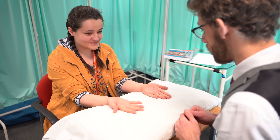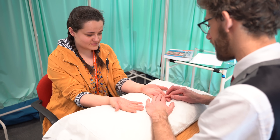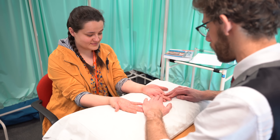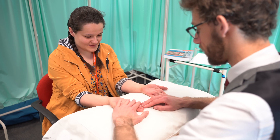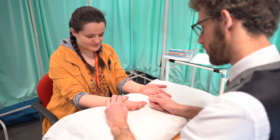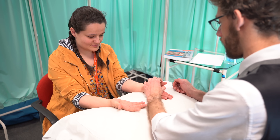We're going to do some other movements with your fingers now. If you could just try and move your fingertip towards you — that's it, thank you. And then move the whole of your finger to touch your palm as best you can. Excellent. We'll do the same again on this side. And then move the whole of your finger. Wonderful. And if you could just bend the thumb — okay, and relax. I'll do the same again over here, and bend the thumb, and relax.